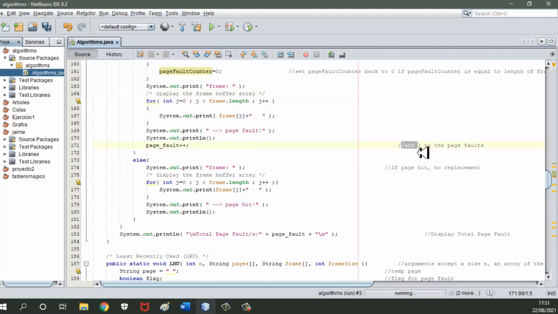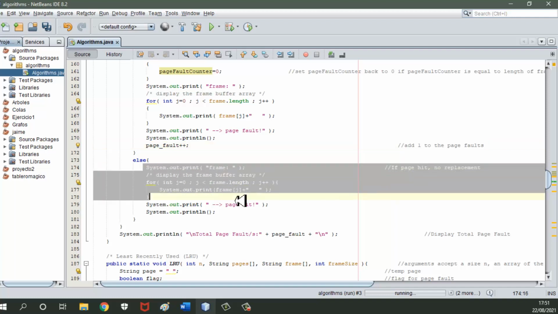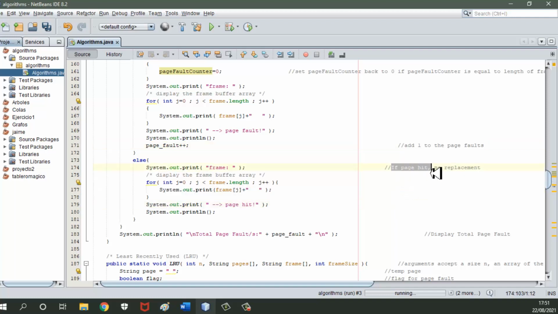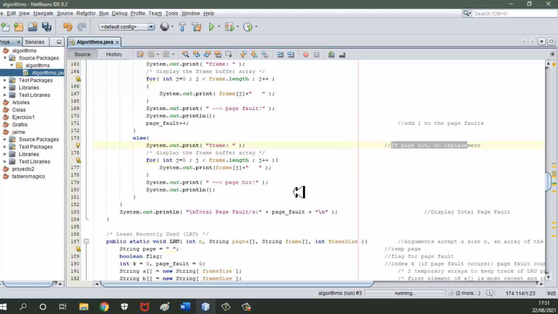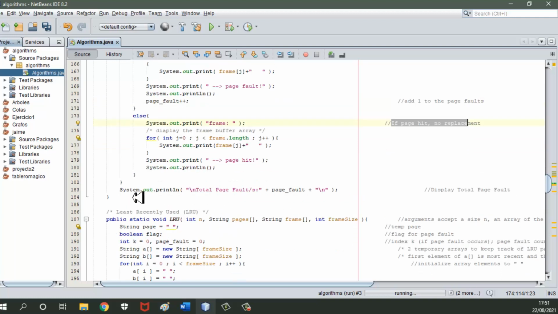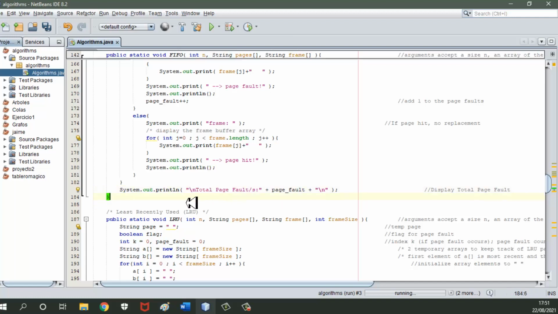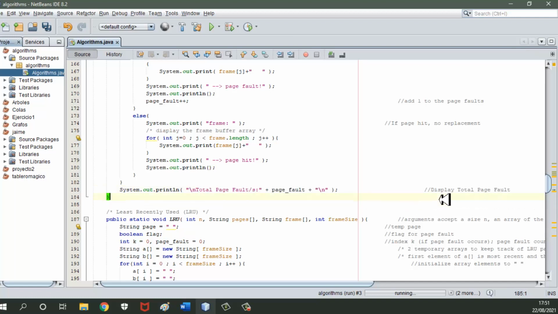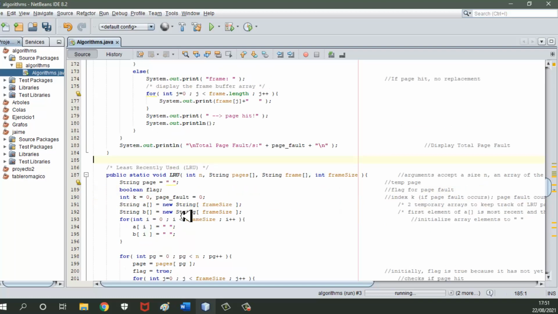Here we add 1 to the page faults, and else this condition: if page hit, no replacement. When this conditional is finished, the system shows this message: display total page faults.